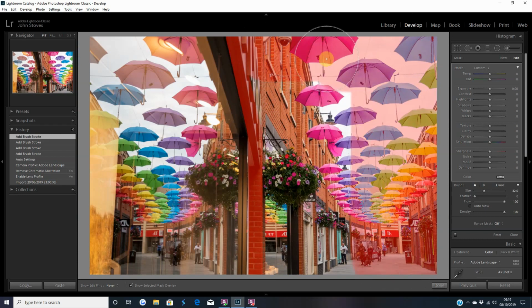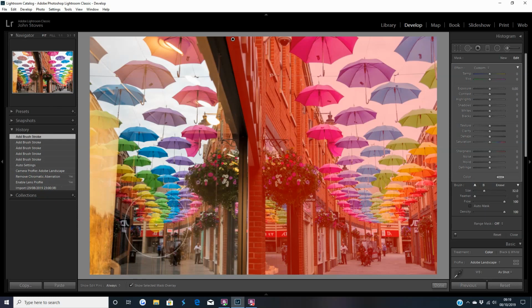Now I know what you're thinking, it's a bit destructive. It's not. The good thing about Lightroom, and it's one of the main reasons I use it, is because you can do what you want with it. You can go back as many times as you want to the same photo and adjust stuff. So in a month's time, if I wanted to come back to this and I just wanted it all colour, I can go into the history, which is over here, and basically I can do what I want with it.